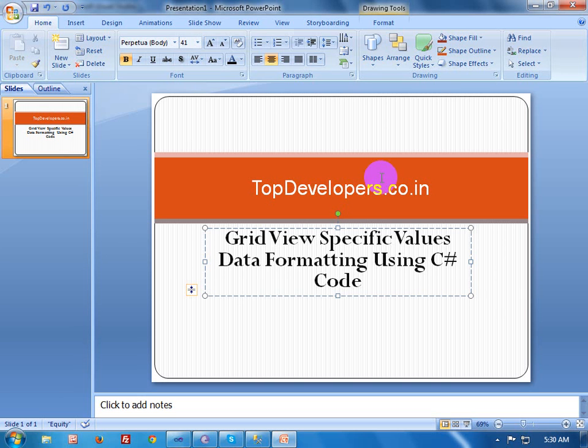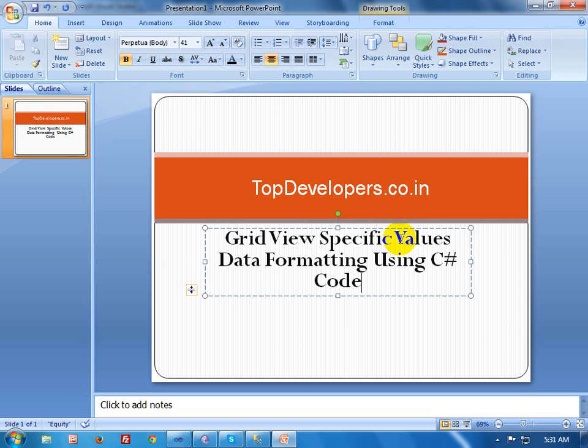In this video tutorial, I am going to discuss how we can format the grid view control and how you can change the layout of the grid view control by using C# code. This is a very interesting video, and you will get the data from a database table, and you can change the layout or the format of the data values on your grid view control. So it depends on whatever values you are getting from the database table.